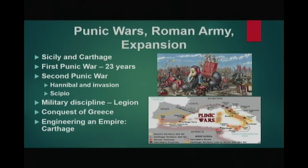Philip's son Perseus renewed interest in taking over Greece, and Rome declared war on Macedonia for the third time. The fourth and final Macedonian War was fought from 150 to 148 BCE, where the Romans swiftly eliminated the Macedonians, and two years later destroyed Corinth, which led to the surrender and conquest of Greece.